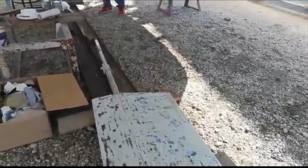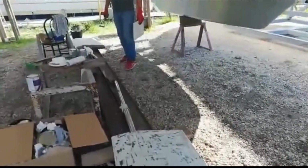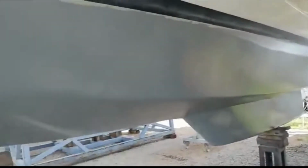What has to be painted now are the two rudders, which were welded. And tomorrow we will continue with four layers of copper coat.